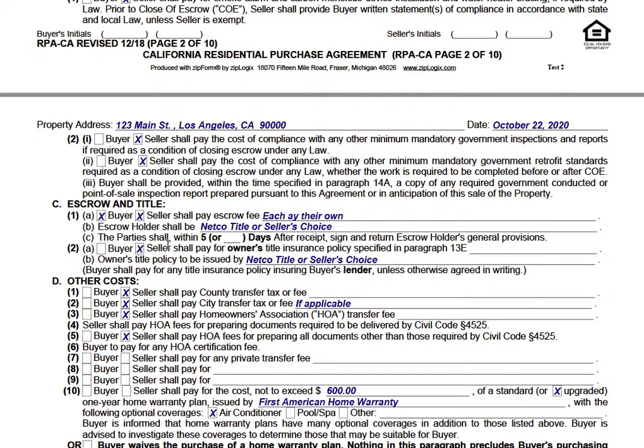Of course, that's totally different in Northern California, but there are so many different scenarios that it's just easier to use Southern California as an example. Also in Northern California, usually title and escrow are the same. In Southern California, they're not. They're usually separate companies, which I think is a bad idea actually, but it's just the way it is. It's just kind of how the industry works down here. But at any rate, you'll write the name of the escrow company and the title company on these lines as well.